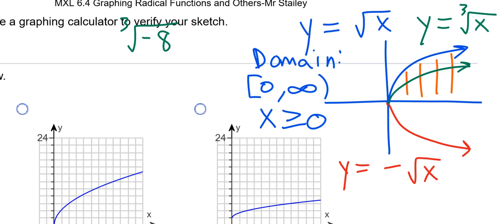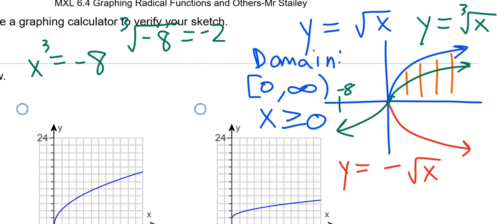Is there a number in the universe that when you multiply it times itself 3 times gives you -8? Is this possible? A number times itself 3 times which gets you -8. Yes. -2. What this is telling me is that a cube root can handle negatives. That makes sense because -8 produces -2. So we get this opposite looking piece.